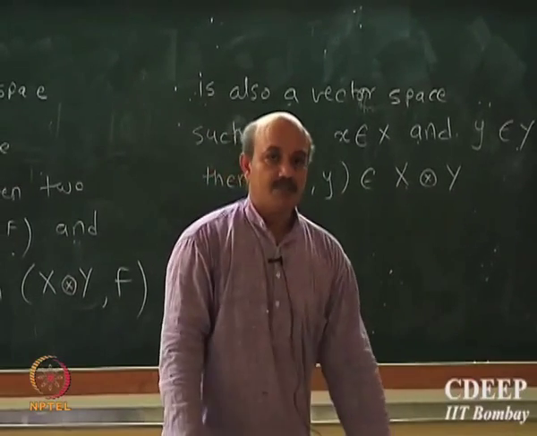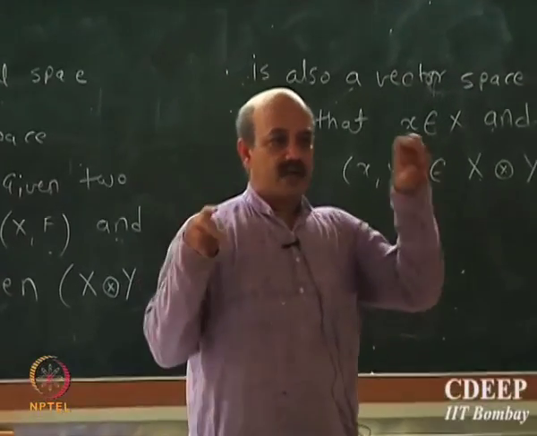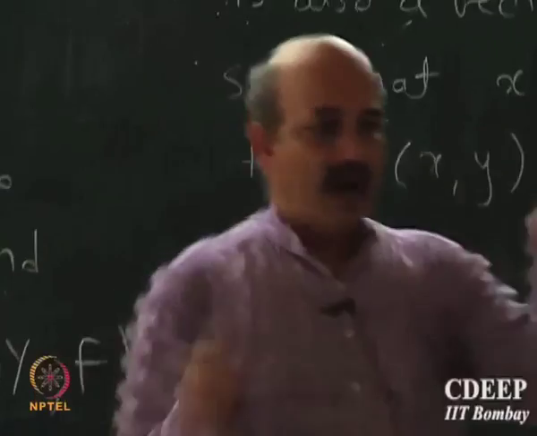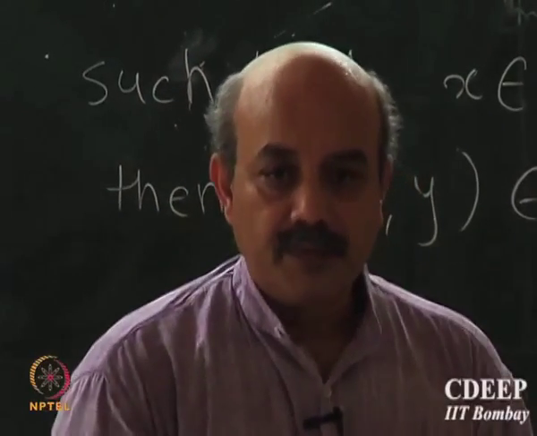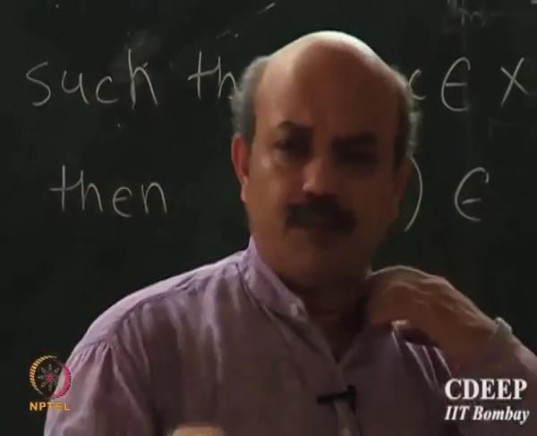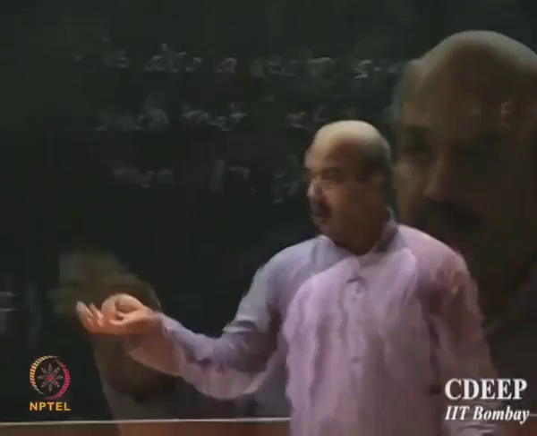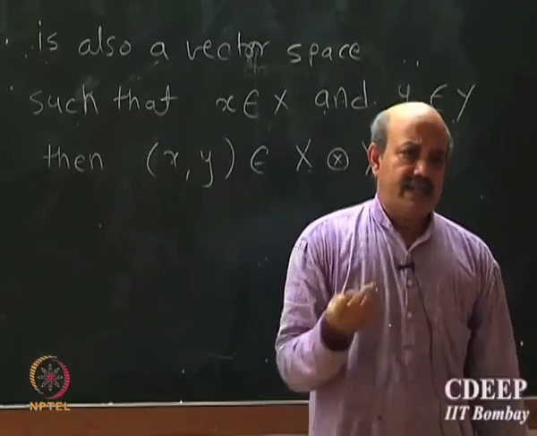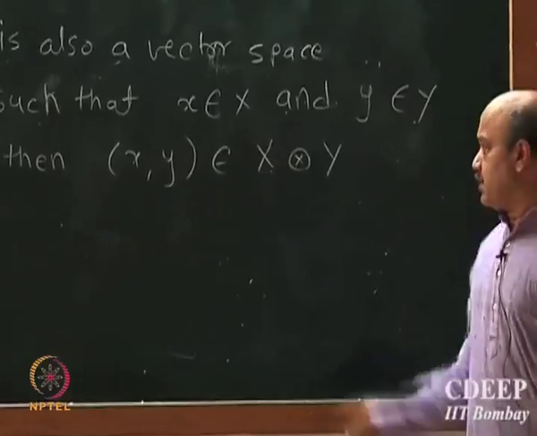The way you can think about it is that you start with R. R cross R is a vector space, then R square cross R is a vector space, so I get R cube. R cube cross R is a vector space, so I get R4, and so on. So, my vector spaces could be compositions of multiple vector spaces, and I can extend this to create more complex spaces.